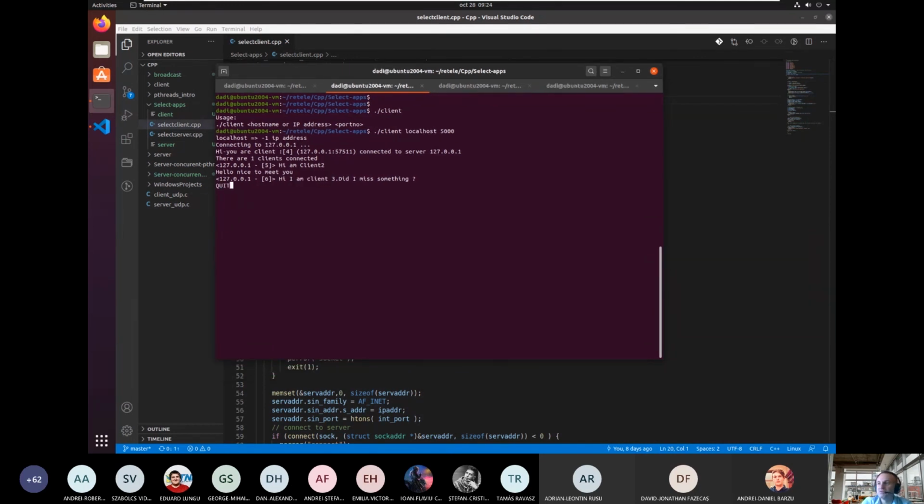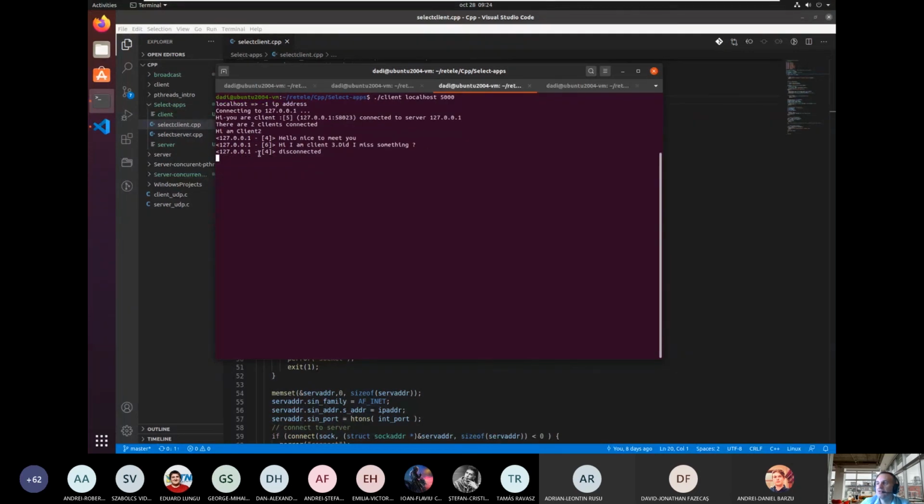And by the end, if I want to disconnect one of those clients, I have implemented a special type of message that says quit. If I write quit, instead of dispatching that message to all the other clients, the server disconnects the client, and all the others get something like: take a look, client with ID 4 has disconnected. Everyone gets that message, but the other ones stay in the chat and continue.